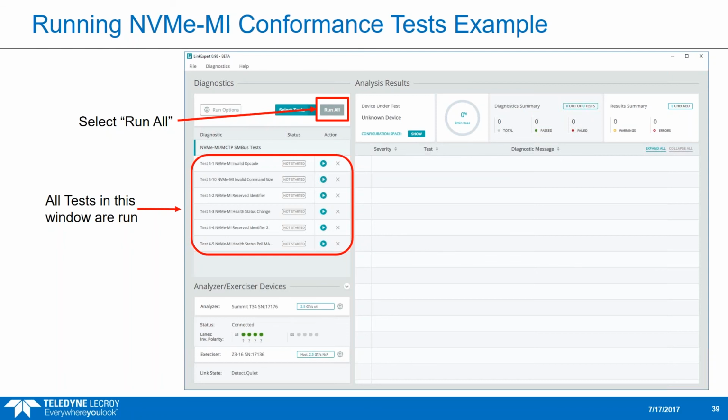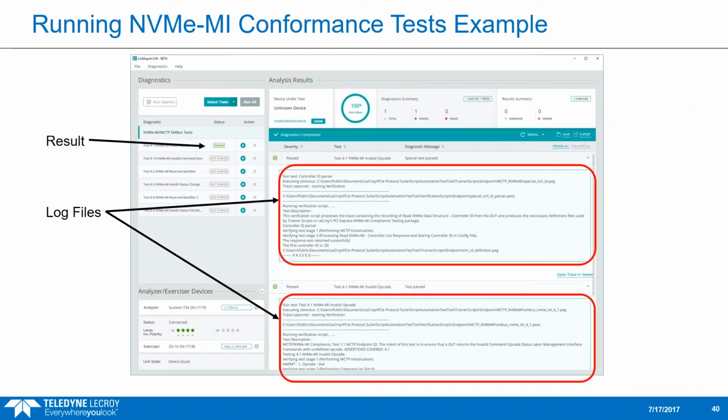You can see at the bottom here the analyzer and exerciser devices that are enabled. And anyway, it'll run those tests and give you the pass-fail that you need to complete your testing. In addition, all the log files, so log files being all of the information about how the test was conducted and how it proceeded through each test, and then of course if it was pass or fail, all that information is incorporated.